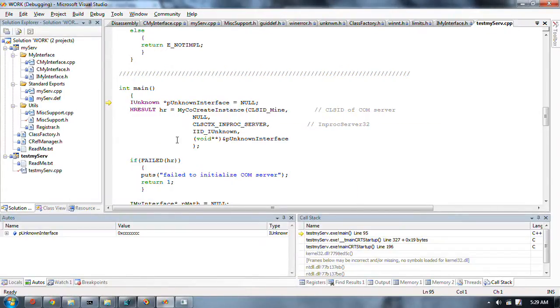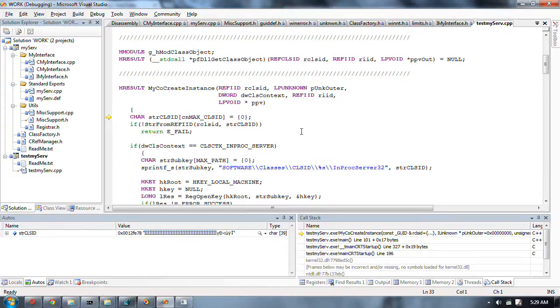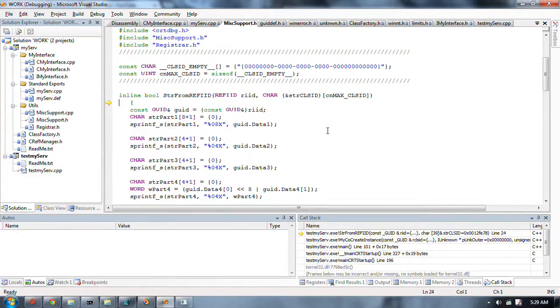So here we are in main. Okay, now I'm calling my own function. No CoInitialize or anything you can call. Now I'm using my own function so that we don't have to rely on the COM.